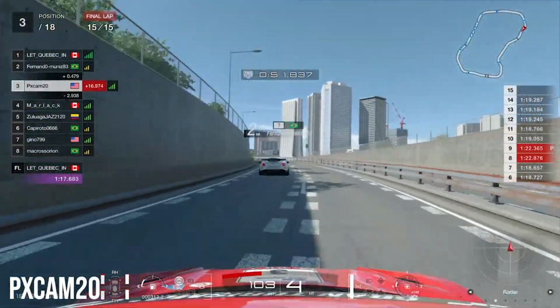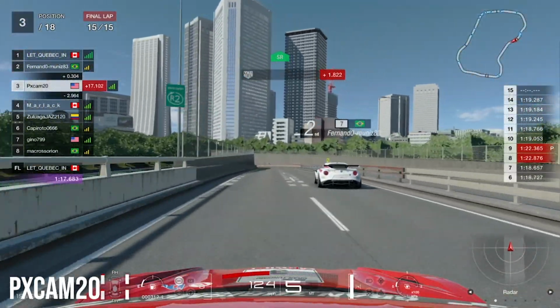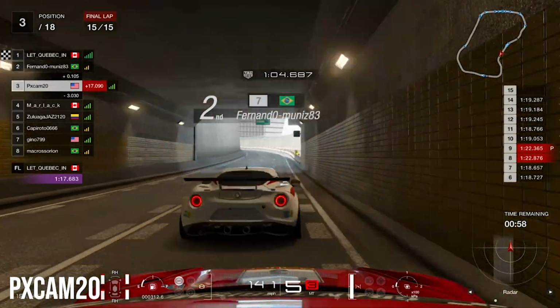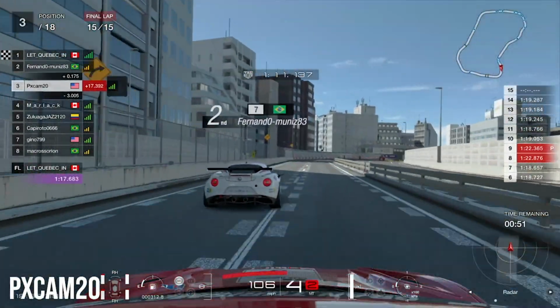He makes contact with the wall there, makes a little bit of a mistake. He runs into the wall again, and we're starting to catch up to him now as we're coming to the final few corners. We're now almost on his back bumper here as he lost a lot of momentum coming down the straightaway. We're going to try to make a move onto the inside, but we're a little too far back. We brake as early as we can as we make contact with him coming into the final parts of the lap now.